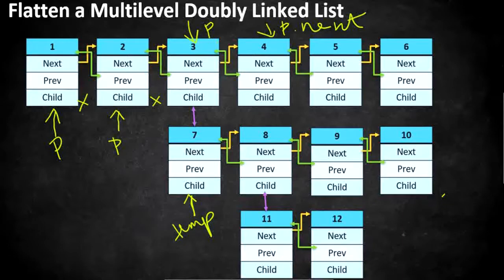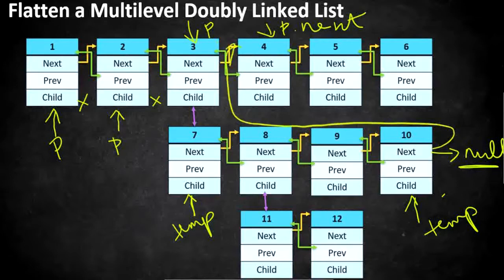First, let's start iterating till we face a null value. So now our temp iterates through 8, 9, 10 and finally faces a null. So now our temp is here. It's time to connect temp with P.next, because that is where our connection has to link. So we are going to connect 10.next to 4. And since it is a doubly linked list, 4's previous must be connected to temp. So yes, a connection is established between temp and P.next.